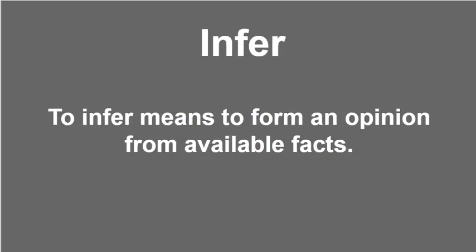Infer. Let's talk about inference. To infer means to form an opinion from available facts. After you read a couple of different texts or passages, you're going to form an opinion on what those passages are about and how they are different or alike, and you're going to make an inference. Then you're going to use evidence from those texts to support that inference. Please pause the video to write down the definition of infer.